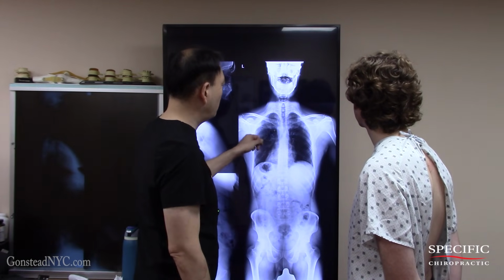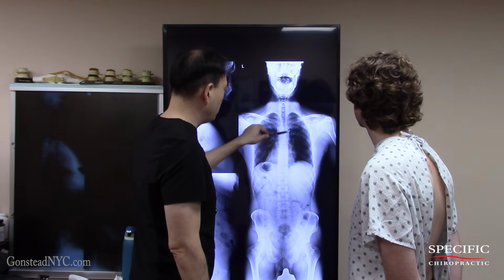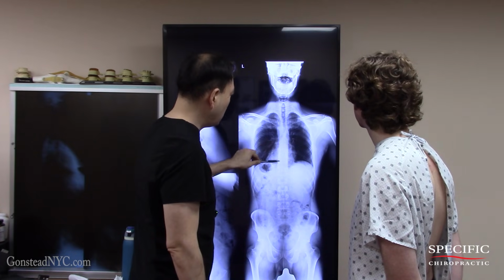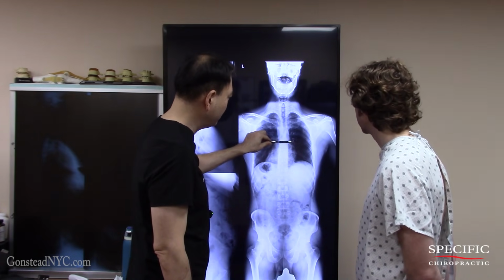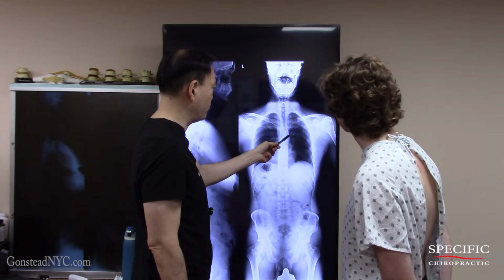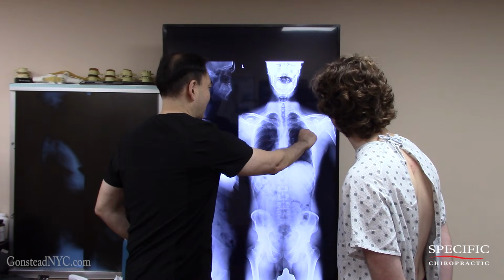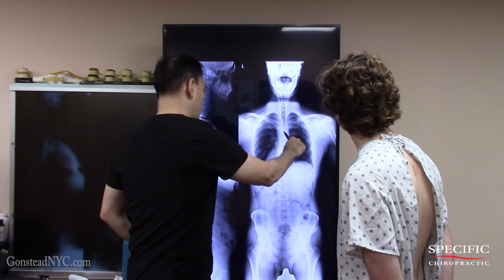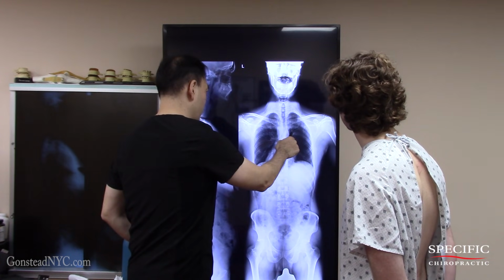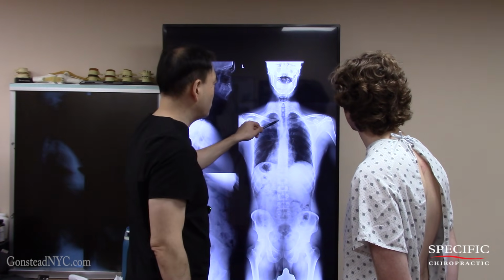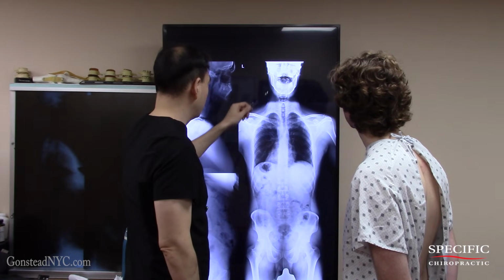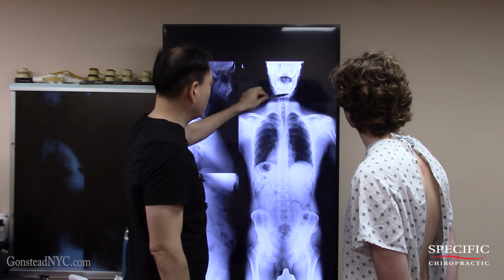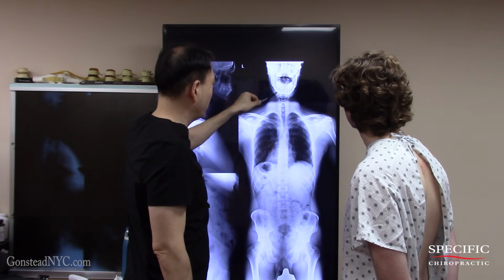And then moving up over here, the sixth dorsal. Now it's rotated this way, but I also see all these ribs, they're all symmetrical, except the sixth dorsal rib on the right. This one is popped over this way. So that's why we need to set this one and that rib as well. Second dorsal, that's having some fun over there. We'll adjust that one. And we also have that fifth cervical is swollen this way. So we'll take care of that one.